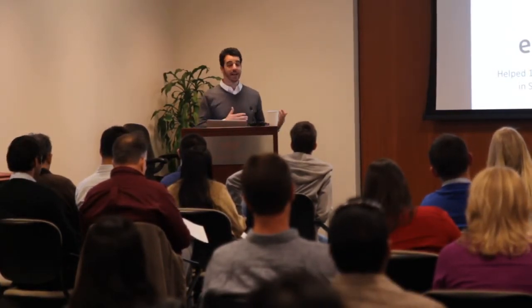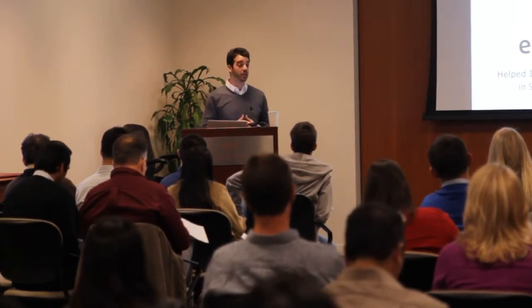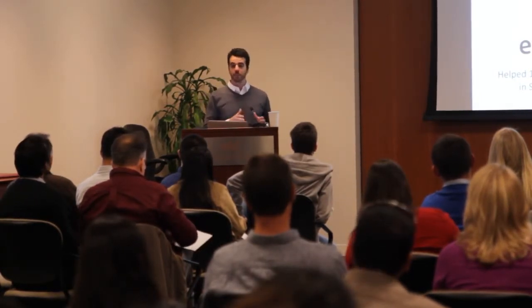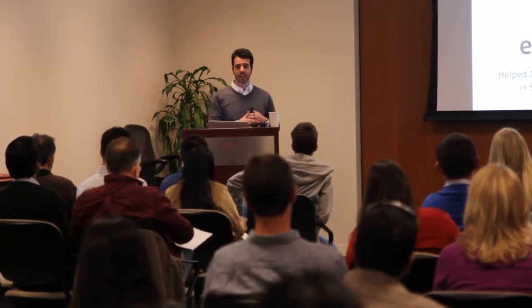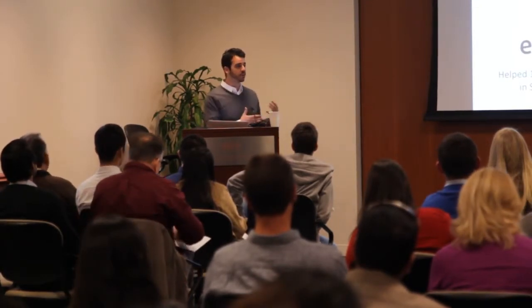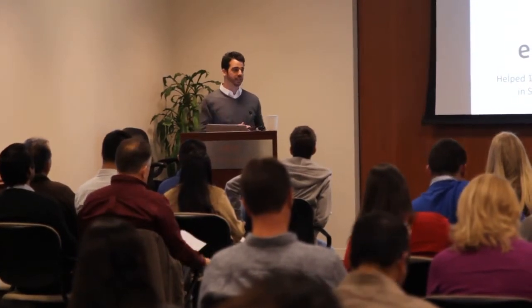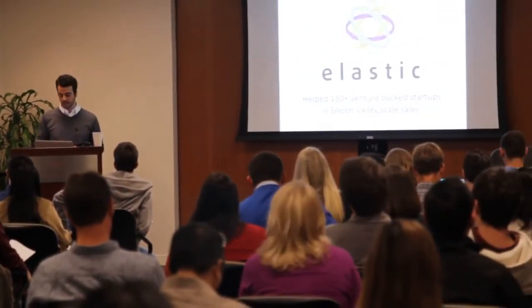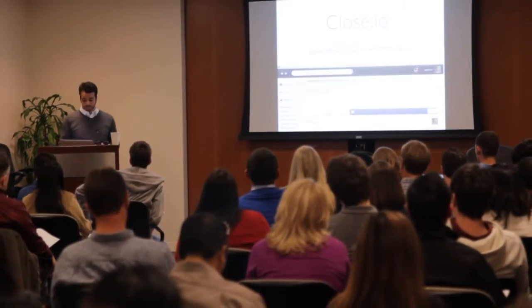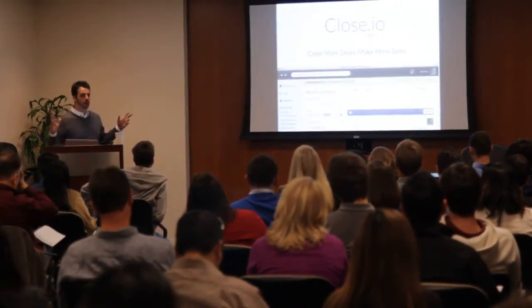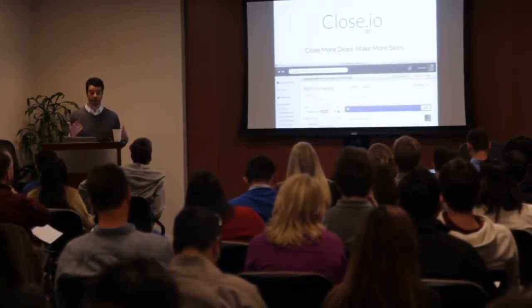And by now, we've worked with over 150 venture-backed startups in the Bay Area alone, and we've helped them through the sales discovery phase, exploring different sales models, figuring out what works and what doesn't work, all the way to the scaling of sales, either in the top of the funnel or the end of the funnel. While we were doing that, we developed a little software we called our secret sauce called Close.io.